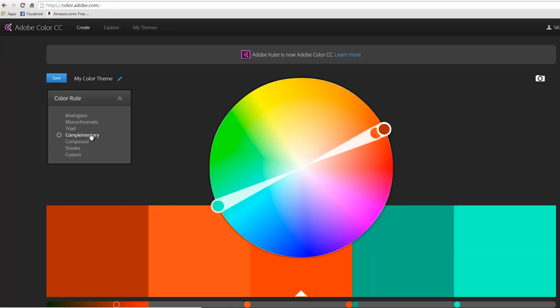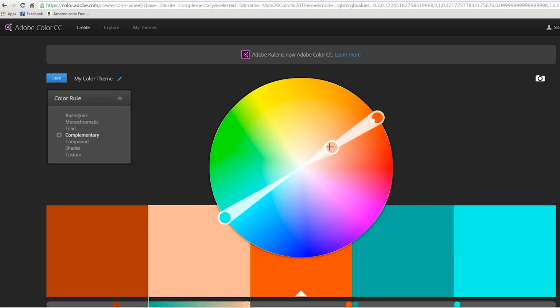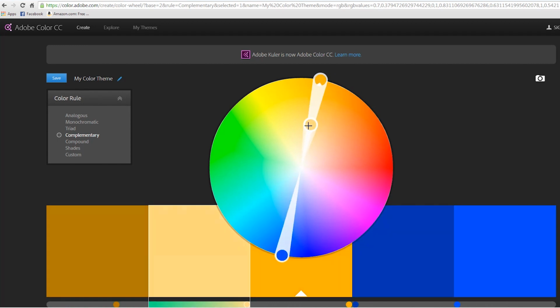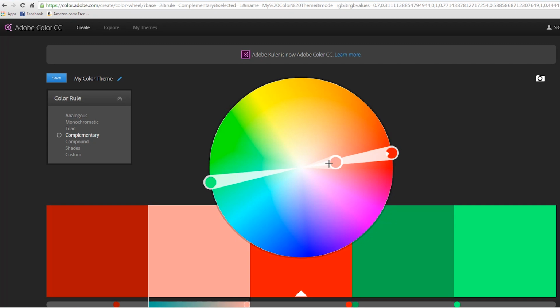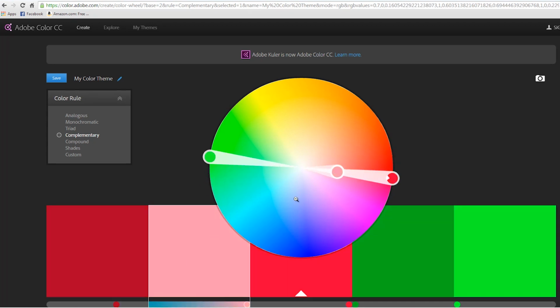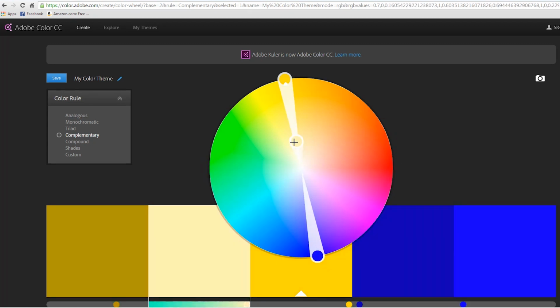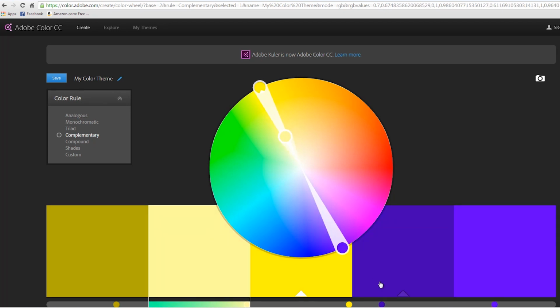You can click on complementary, and if you find a color that is similar to a skin tone, and I'm just going to find one here really quick. I may not be too exact on this, but we'll just say that this color here is the color of skin. You'll notice that the opposite color is this cyan color. Maybe even that pink could be a skin tone, then we have green. And if we move over, this could also be a skin tone. So as you can see, the cool colors are all on the opposite end of the color wheel when it comes to skin tones, and they're complementary, which is why colorists use this color scheme for their movies.